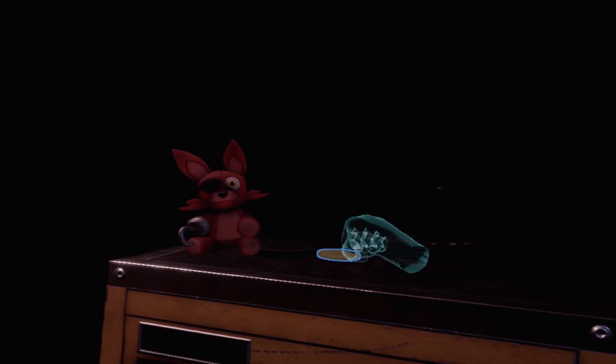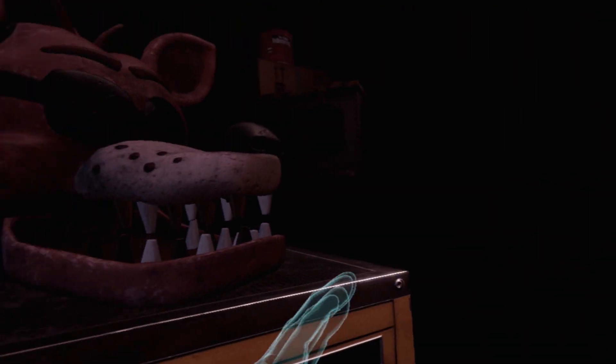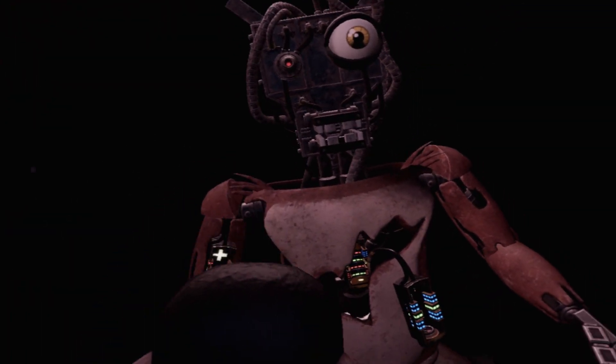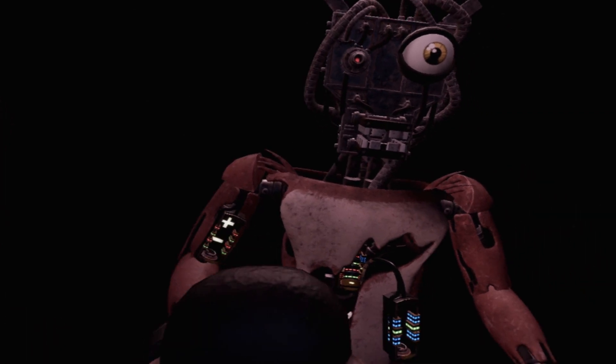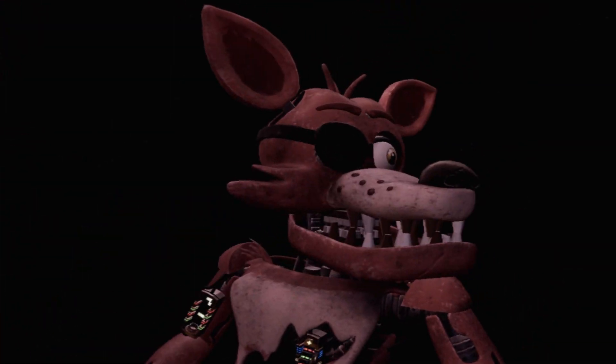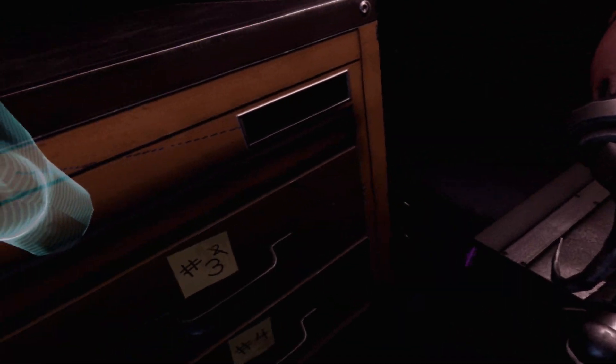First, carefully pick up and place Foxy's head on his — it's a coin! It's right to pick up Foxy's head. No, I'm Foxy now! Ya-ha, fiddle-dee-dee, being a pirate is something to be! I love the coin — I saw that in the corner of my eye. It looks like Foxy's proprietary servo motors are malfunctioning. He's very energetic — it's recommended that you keep an eye on Foxy at all times.